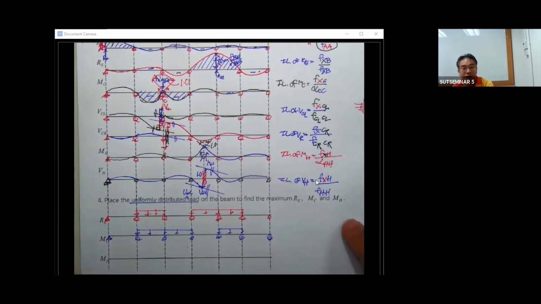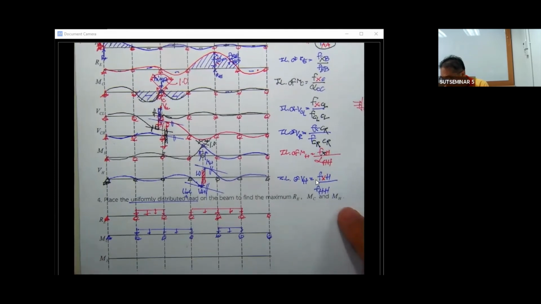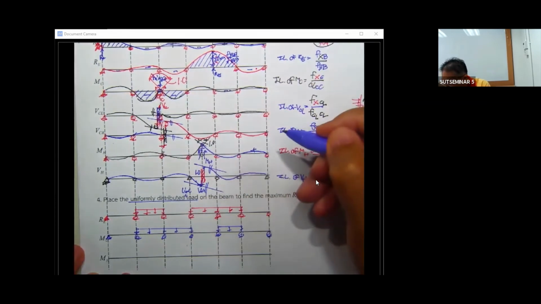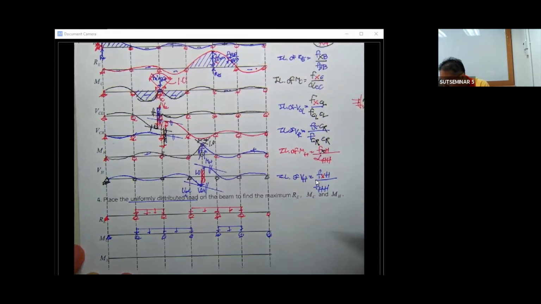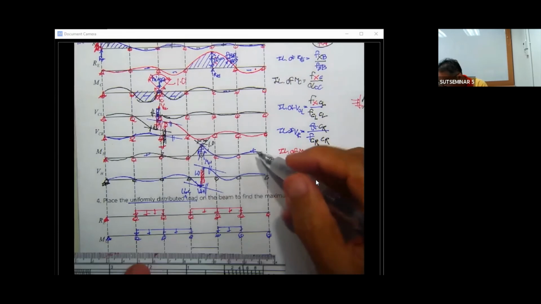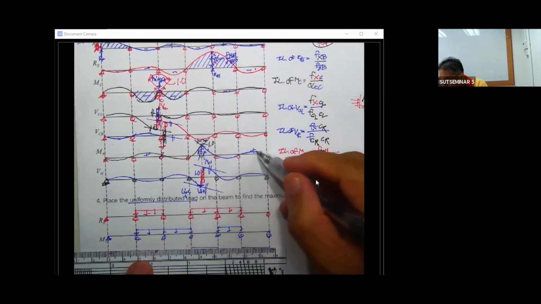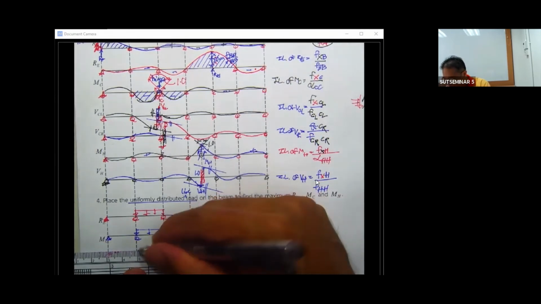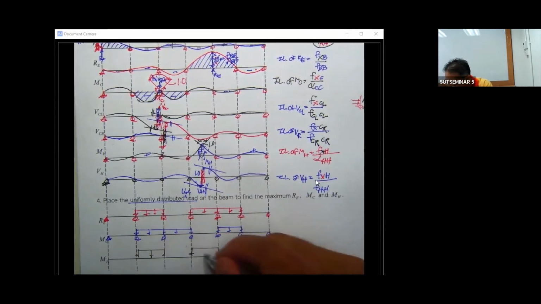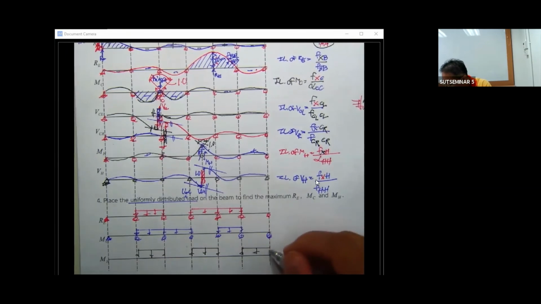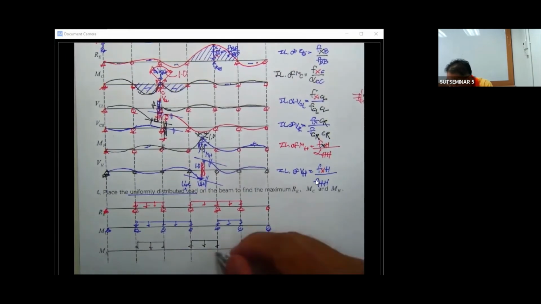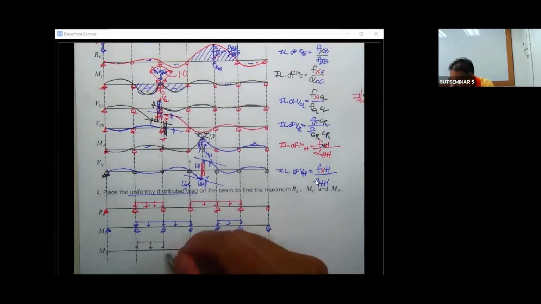And then the last one, M sub H. Okay, M sub H is here. That is positive. Okay, this is positive. This is positive. Following this is going to be this one, positive, and this one. Okay, you get the loading pattern, and you can see all of the loading patterns that we get here are not the same, they are different.